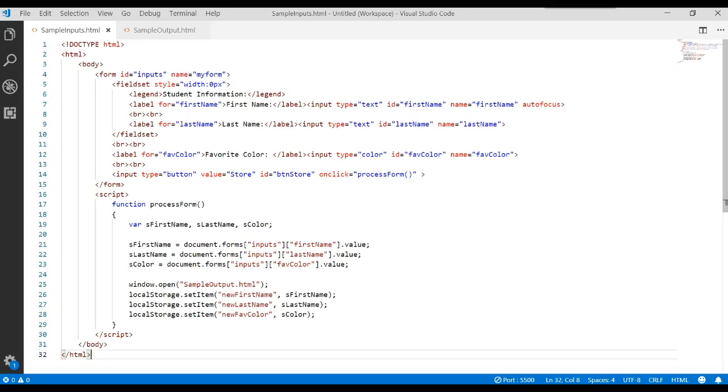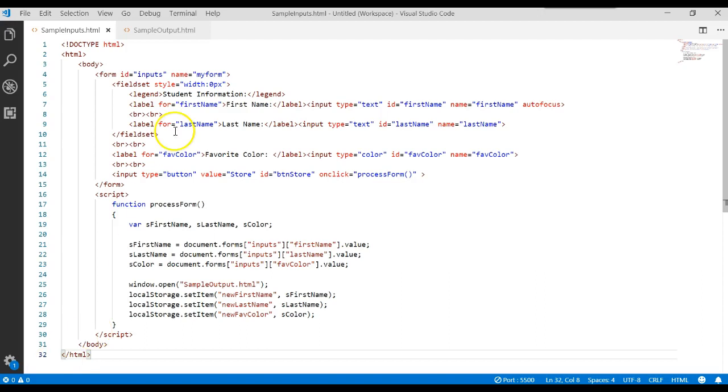Welcome to this video that will show you how to use HTML and JavaScript to have an HTML form along with some other HTML tags like a field set, legend, label, input, and then some JavaScript that will actually allow you to store that information into the form. You pull the information off of the form. You can open a brand new window in a browser and then retrieve that information into that new HTML file in a different tab in the browser.